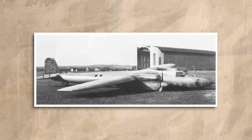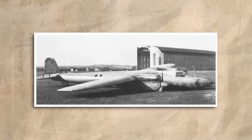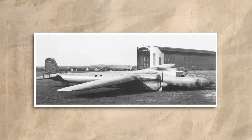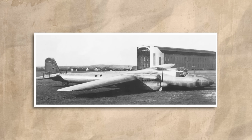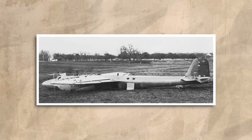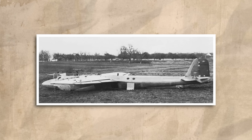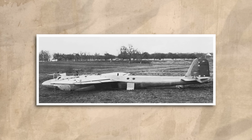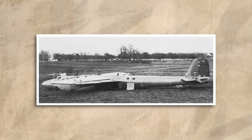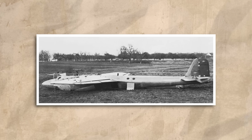The rejection of the Do-17 was partly due to the cramped quarters, which would have required passengers to perform feats of dexterity merely to get in, but also partly due to a string of unfortunate mechanical failures that plagued the first prototype. The chief culprit was the undercarriage, which decided on multiple occasions to simply cease being an undercarriage, either during landing or taxiing operations. This led to numerous delays as the aircraft had to make repeated trips back to the workshop for repairs.